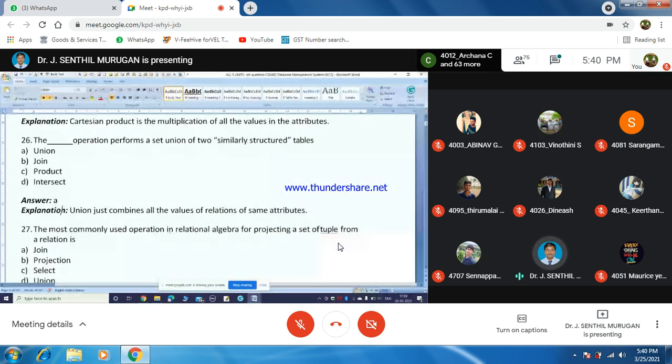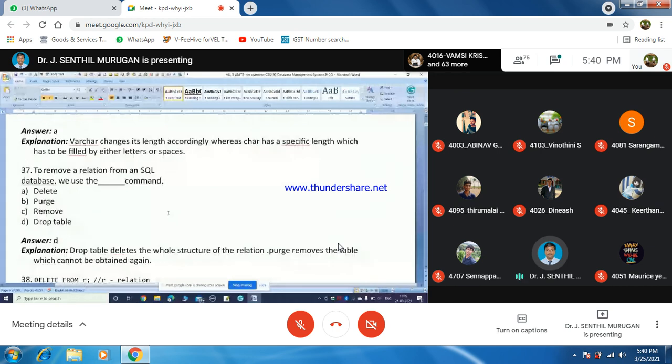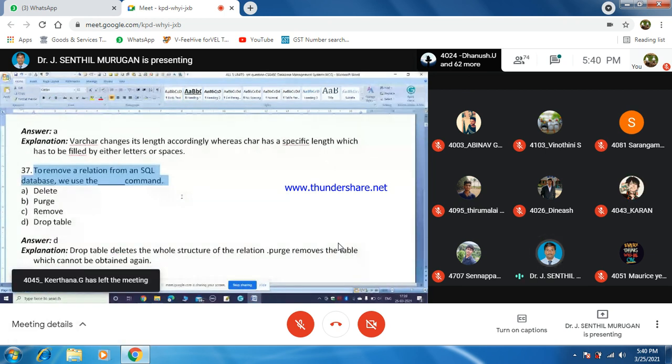Just see here: to remove a relation from an SQL database, we use the dash command. What type of command will we use to remove a particular relation? If we remove the table, then the entire table will go. So we need to remove the relation. The options are remove table, purge, or delete.